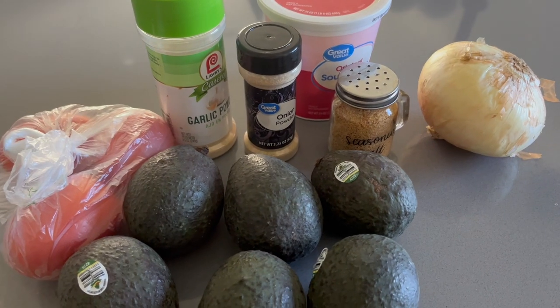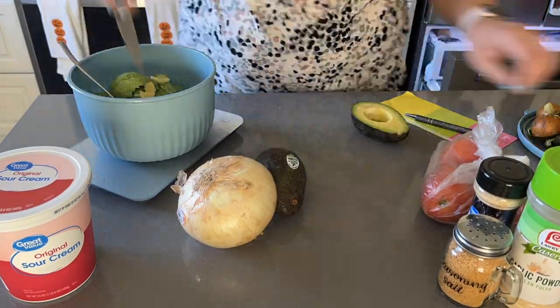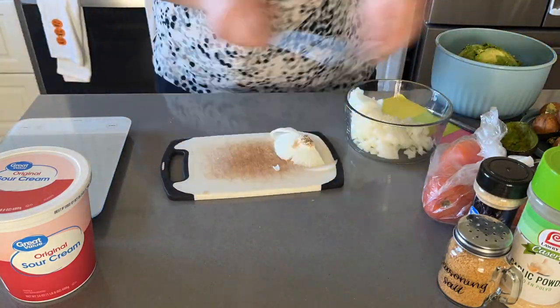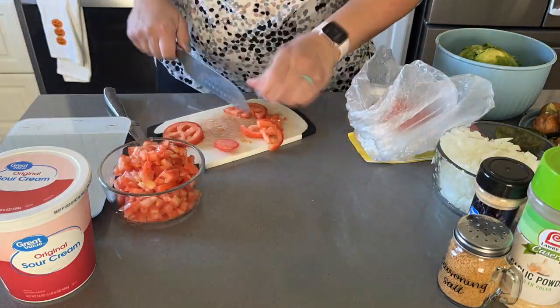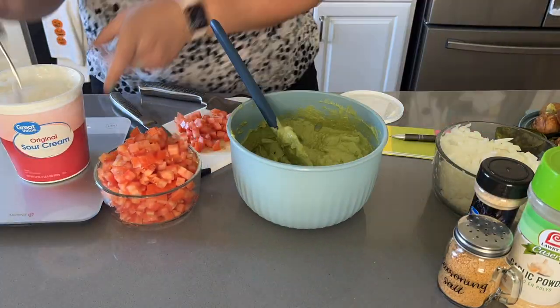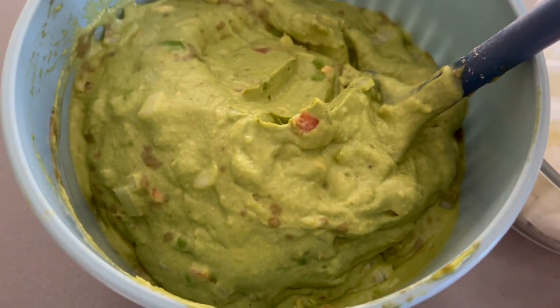Okay, so it's the day of the party, and I'm starting off by preparing my guacamole. To make my guacamole, I just use avocados, some tomatoes, some onion, garlic powder, onion powder, seasoning salt, and some sour cream, and I mix those together to taste. I know that that is really annoying if you're a baker like me and you like exact recipes. And to be honest, it's bothered me that I don't have an exact recipe for my guacamole.